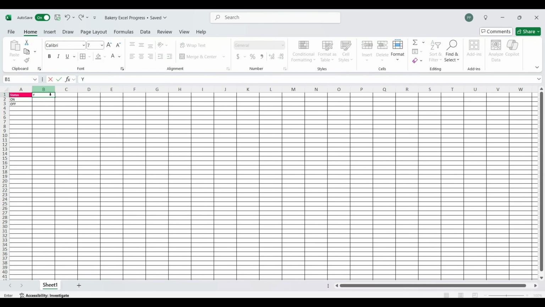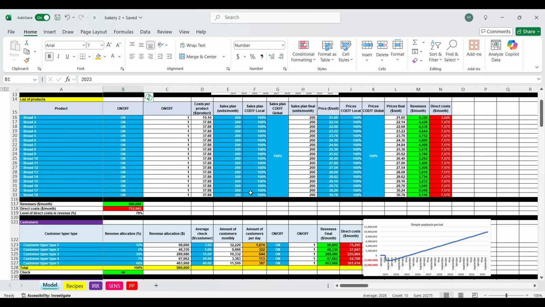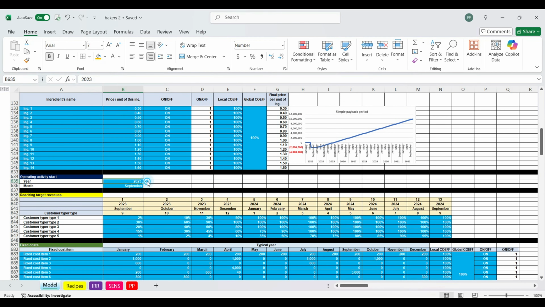We also need the list of years and months. When the financial model is ready, we will be displacing the month and year when the first revenues occur. We will be doing that 100%. Moreover, you will be doing that many times. So you need to automate that to avoid mistakes such as you displace the revenues, but you forget to displace the investment plan, and vice versa. In other words, you need to link the investment plan with the moment when you start your operating activity.